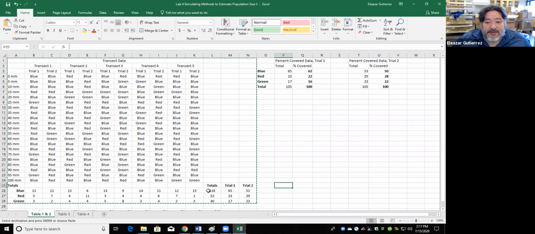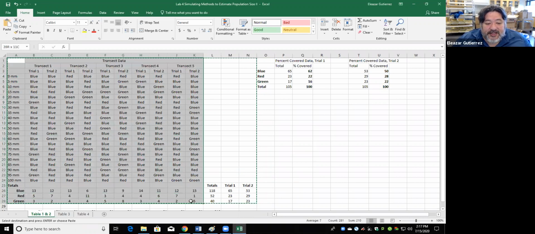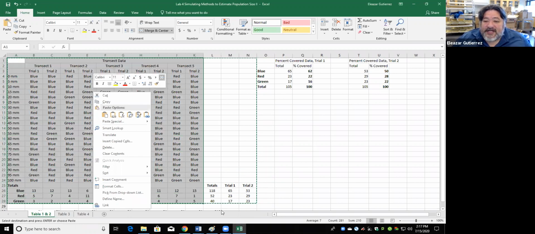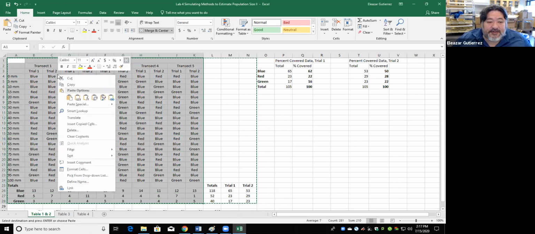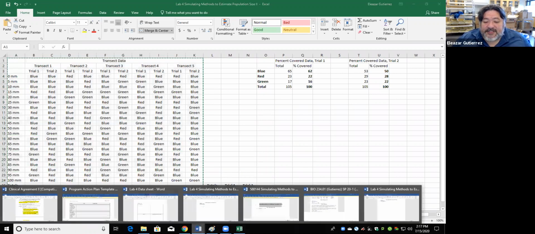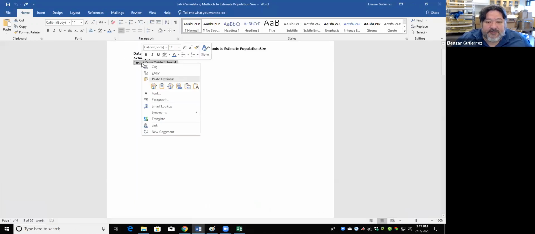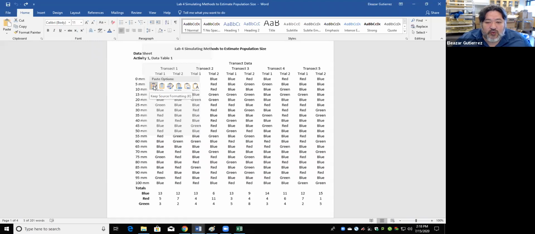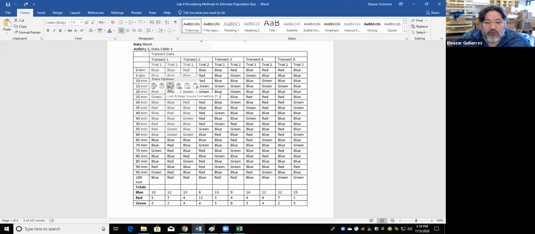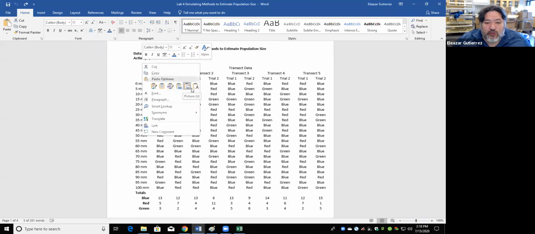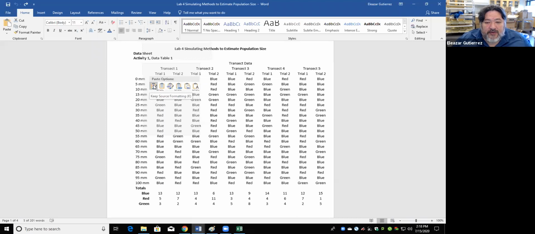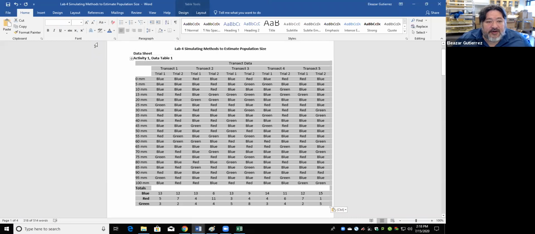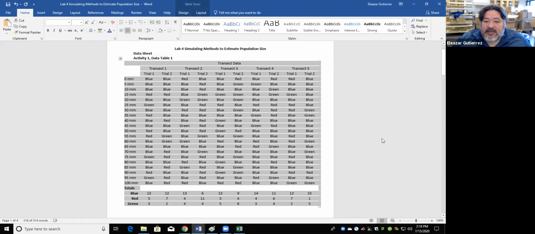Let's just do this part of the table. Just like that. Because after all, this data is up here anyways. So let's copy that. This needs to look good. Okay, we're going to go with the first one. We're going to click on the block on the upper left-hand corner. We're going to choose Center. And that looks a lot better.